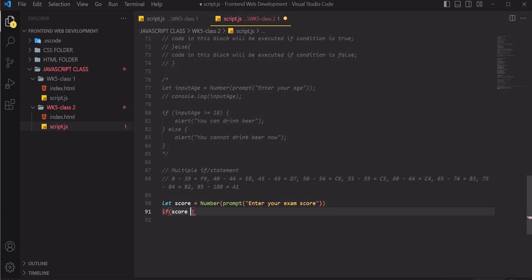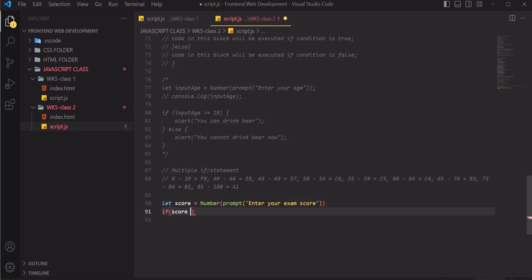So if the value of the score that we get from the input field falls within that range, 85 to 100, then that person scores what? A1.